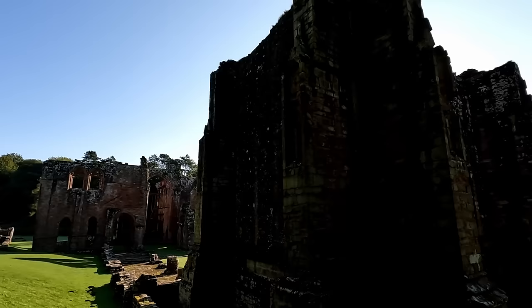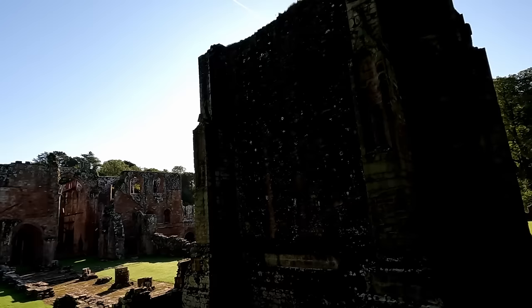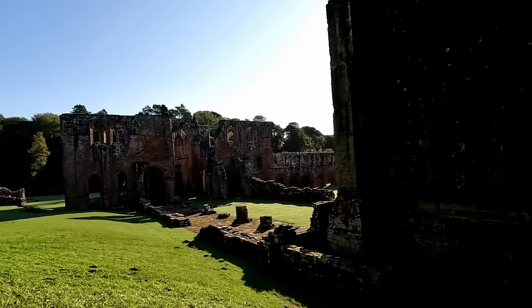I'm assuming these pedestals here in these little niches would have all had statues of saints or something on them. Here you can really see and appreciate the colour of the local red sandstone that this was built from.